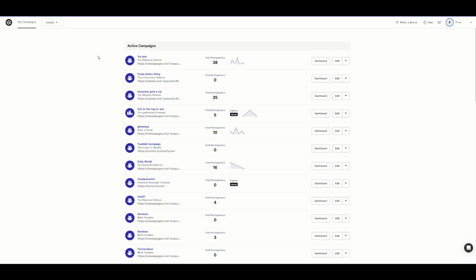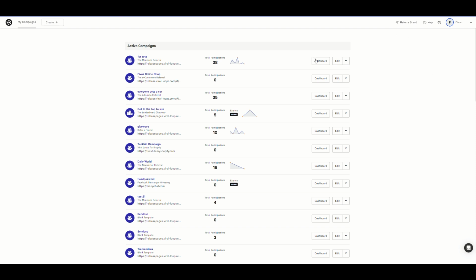Hello! Today we are going to show you how you can connect Tremendous to your Viral Loops account. This integration will help users provide rewards to their participants based on the Tremendous app, which can offer either monetary rewards and/or gift cards. The installation is very easy, so without further ado, let's jump right into it.